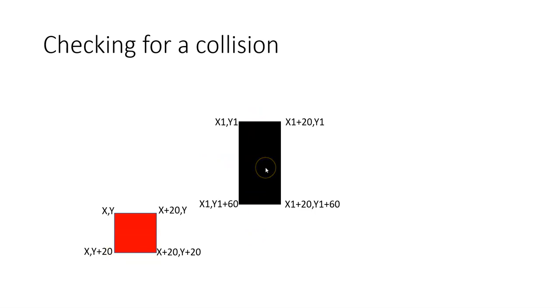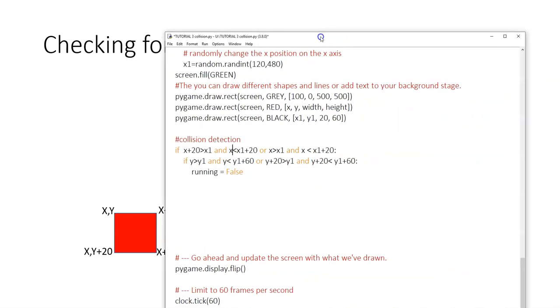And that's the basic logic. We're just trying to think about all the possibilities of, are any of these four corners overlapping any of the four corners here? Is it anywhere within this rectangle? Now, if we cover that correctly in our code, we'll have collision detection that will work nicely. So we'll have another look at that in code.